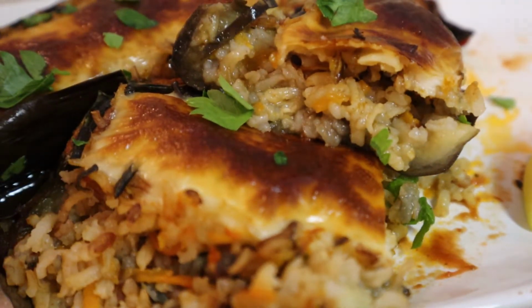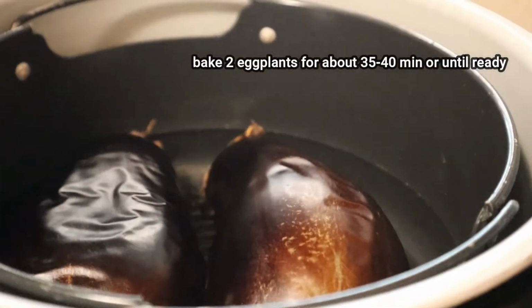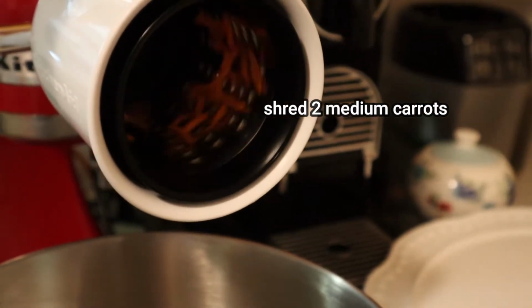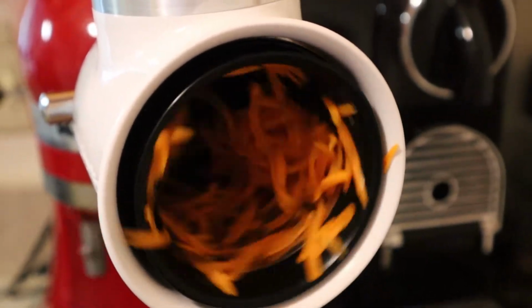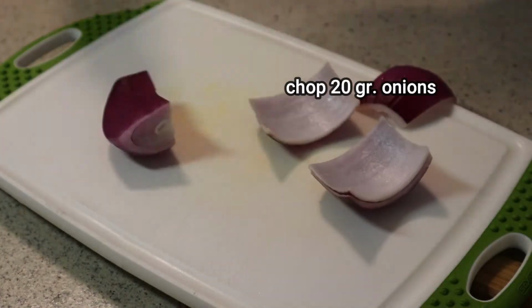First you need to bake the eggplants for about 45 minutes. Then go ahead and shred 2 medium carrots and chop about 20 grams of onions.